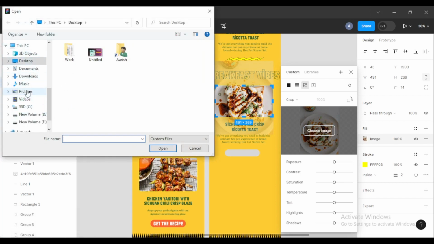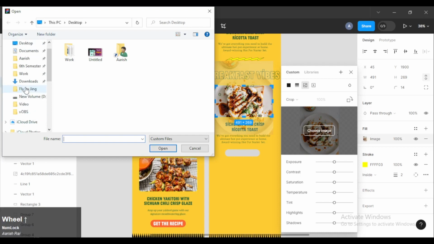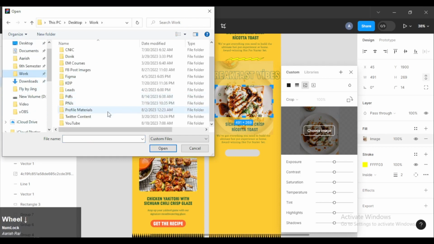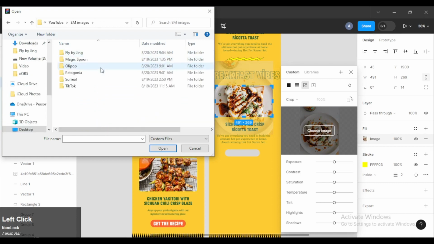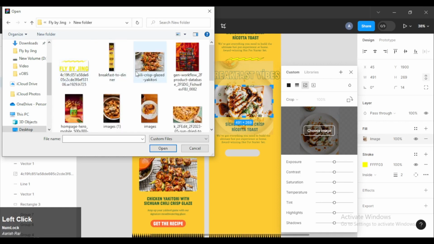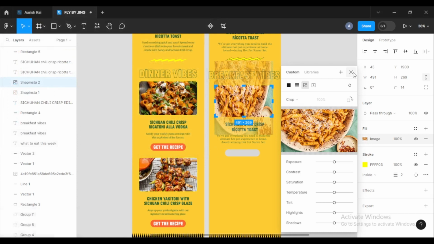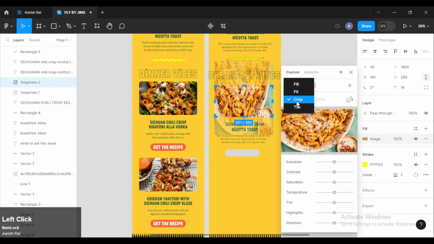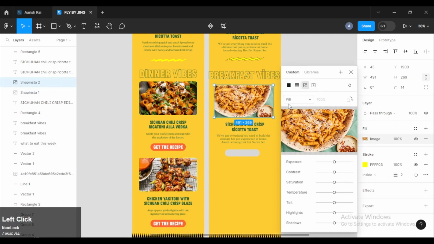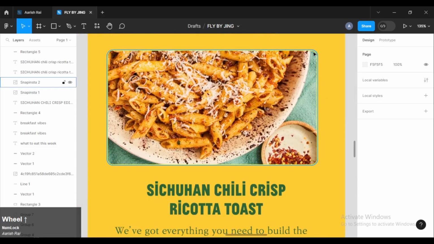And choose this, right? And it will automatically change your image here, okay. And then you can crop it or fill it like this, right? I chose fill, and again it is rounded because we just copied it, and it is perfect to go.